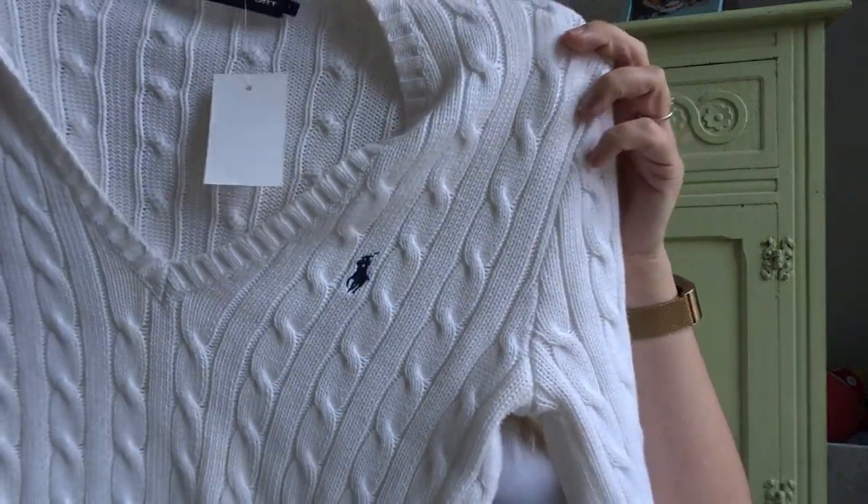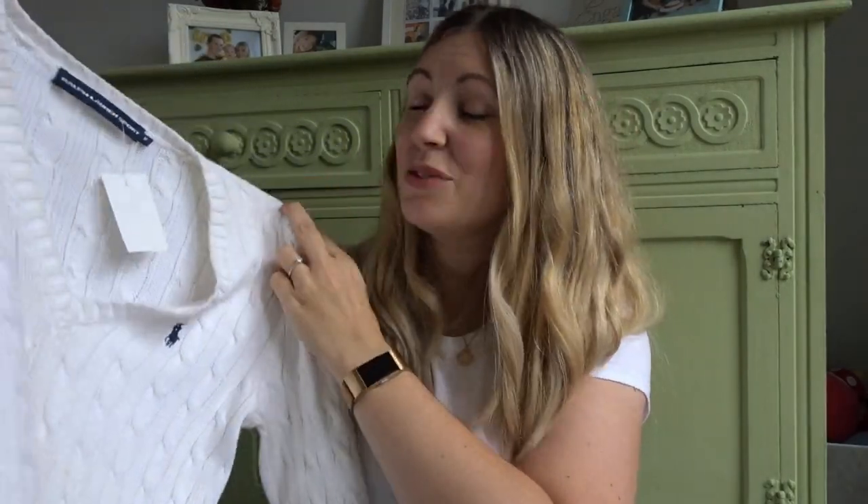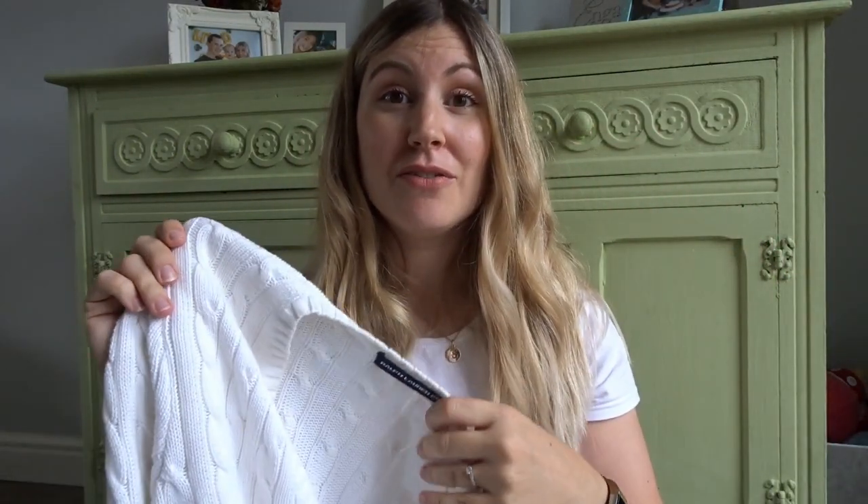The last clothing item from the charity shop was this jumper — a Ralph Lauren jumper. There were a couple of marks down the front but I haven't put it in the wash yet; once I do they'll come out, they're just little scuff marks. This is my definite bargain find and it was £6, so I am so happy with that. The material feels really really soft and I think it's going to look really nice with a shirt underneath. It's all very perfect for the coming months since it's currently grey and raining outside.